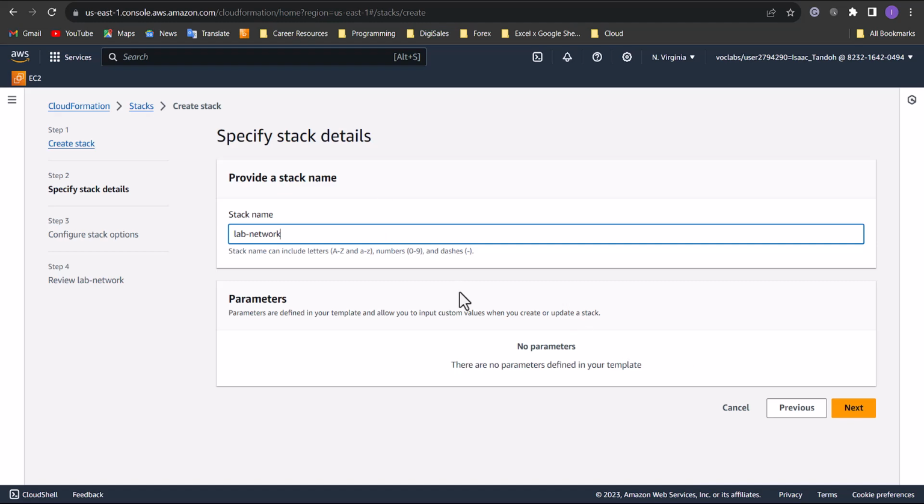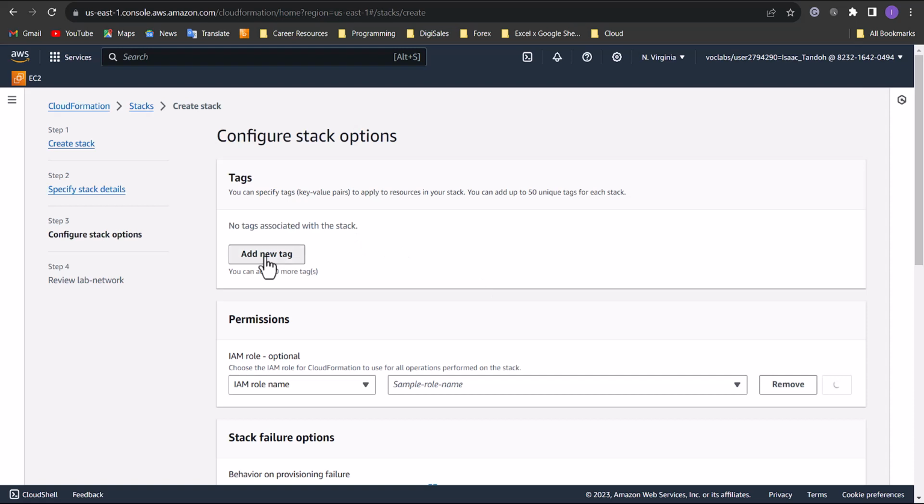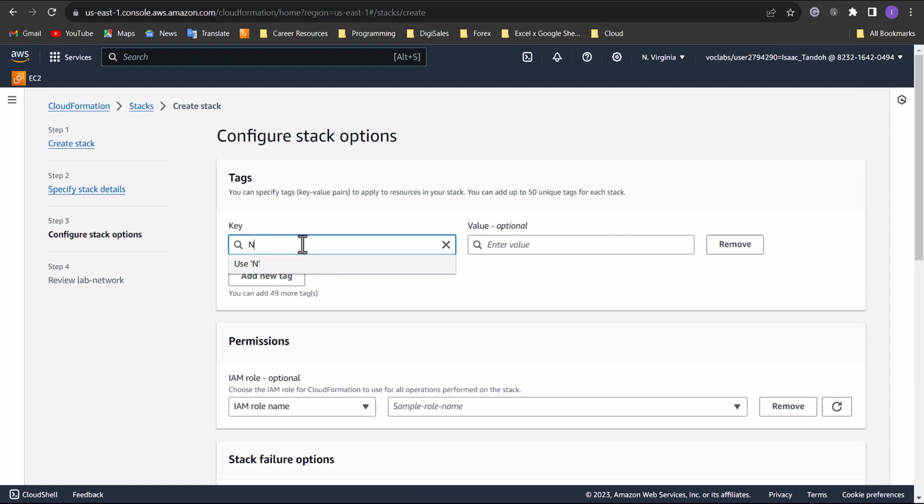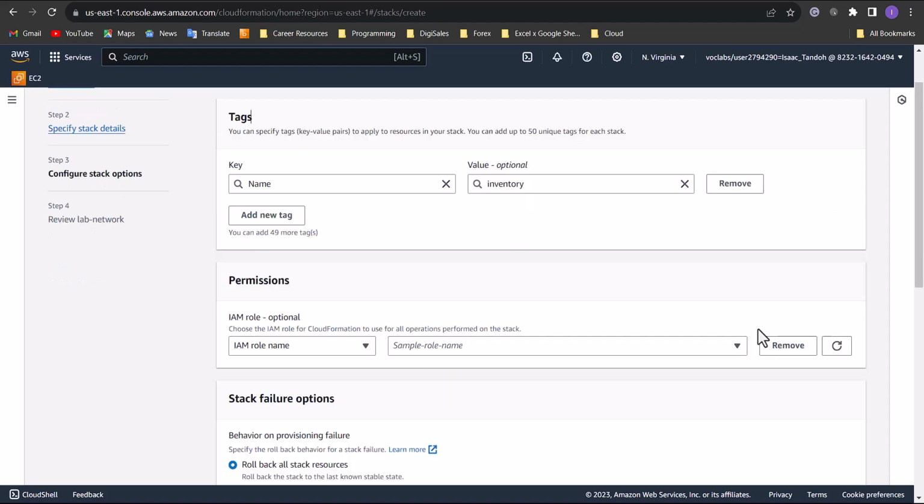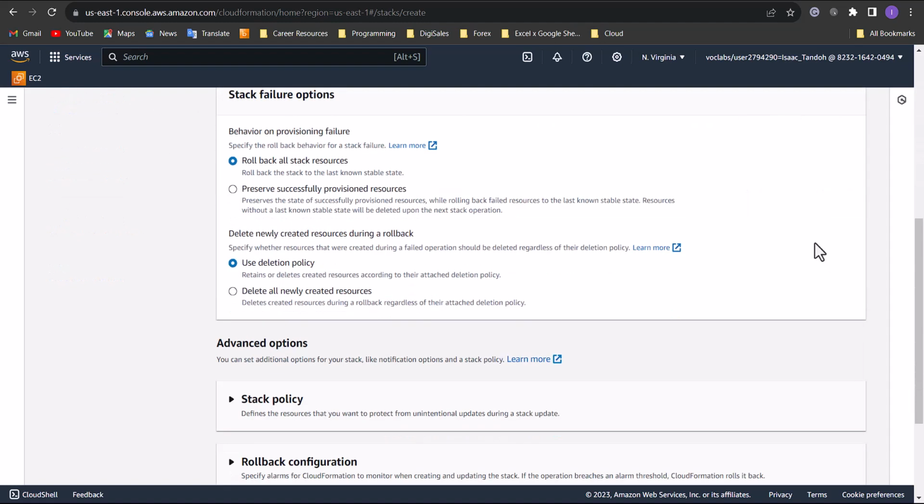All right, and that will be it. I'll go to next, and I'll use a key value pair, so name and inventory. Great. All right, so with the name we are done.